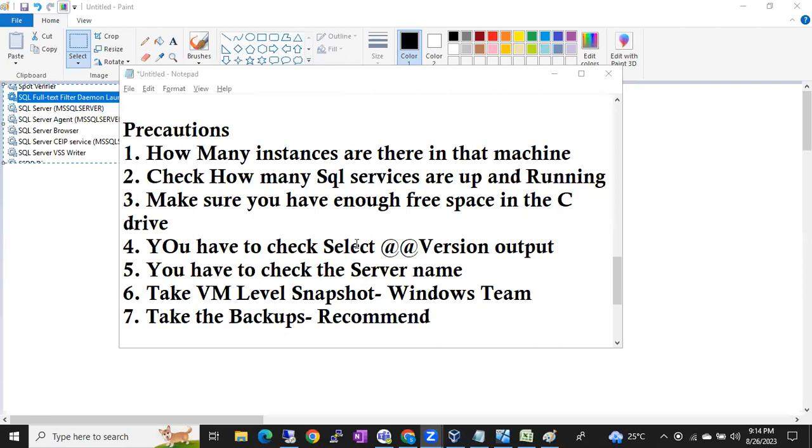Okay, fine. So why don't I recommend that too? The first thing is it's good to take at least 2 to 3 hours downtime. Why? Because if something goes wrong, you will have enough free time to troubleshoot. And generally we have to patch multiple instances at a time. So if you take just 30 or 45 minutes downtime, you'll be in a hurry, guys. If you have at least 2 to 3 hours downtime, you'll get ample time so that you can patch the SQL server.